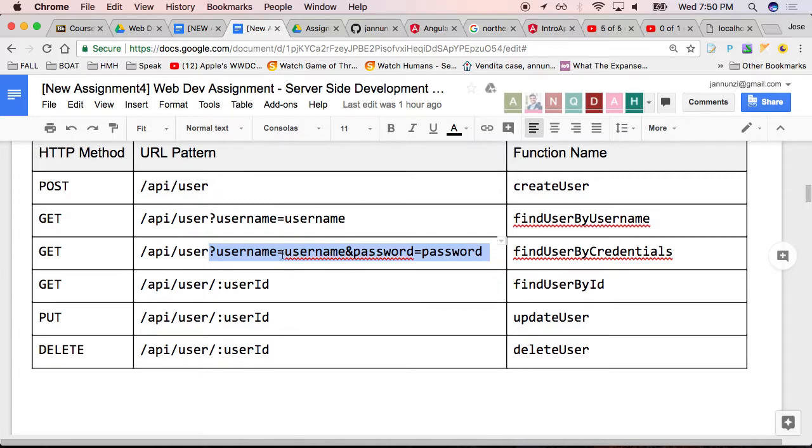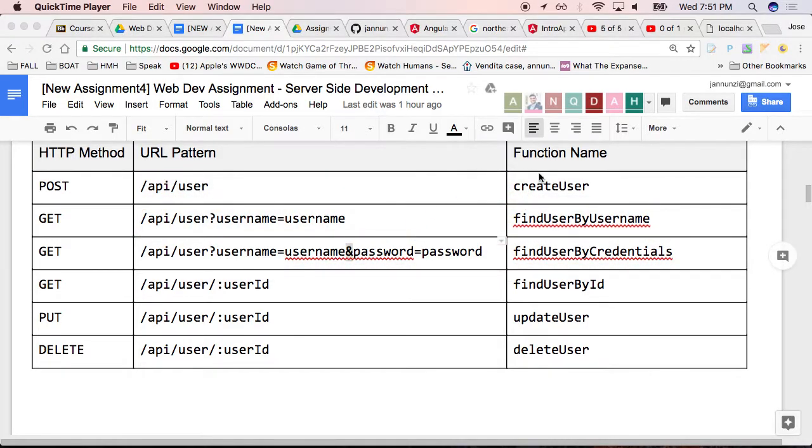All right, so everything that follows the question mark in a URL is referred to as the query string. Right? In this case, we have usernames and we have passwords. So here we have parameters in the query string named username and password, whose values are username and passwords. And they're delimited by ampersand. They are parsed differently and provided differently on the server side. So let's see how we can handle them.